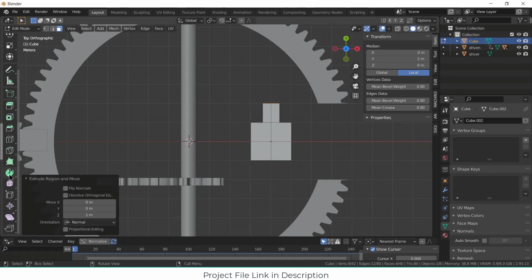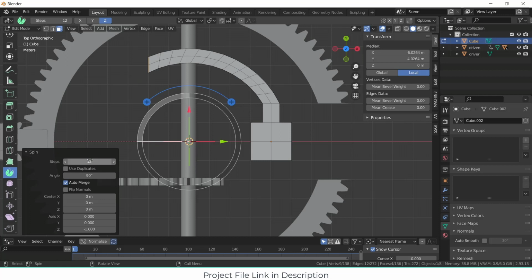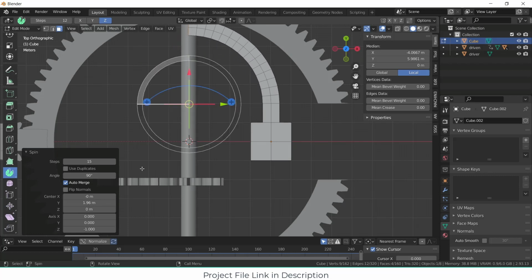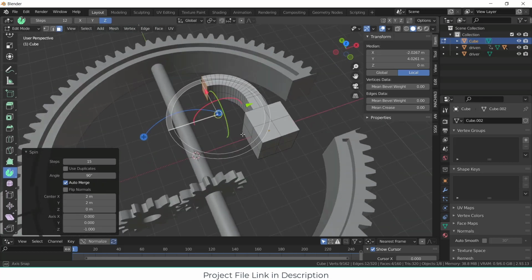Now I need something to rotate, so I will click on spin. Notice the spin is not the way I want. So first enter the value of 90 degree. Okay, increase the number of steps. Now in case of my center, let's move it to here. Y, Y 2. Let's reduce the X. You can see the values here. So 2, I think, is fine for me.